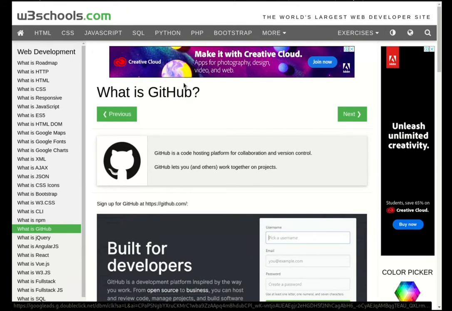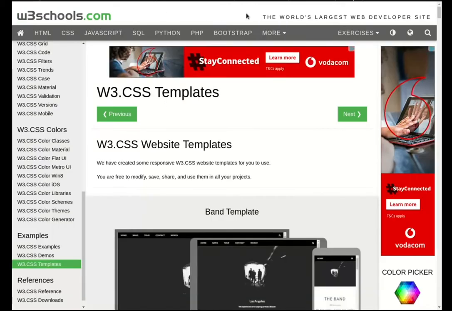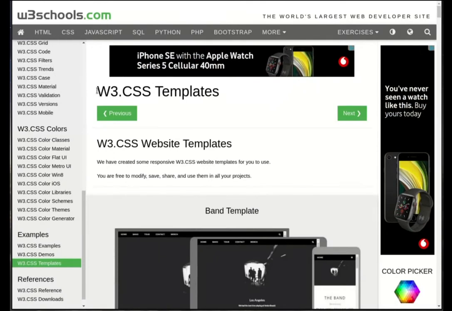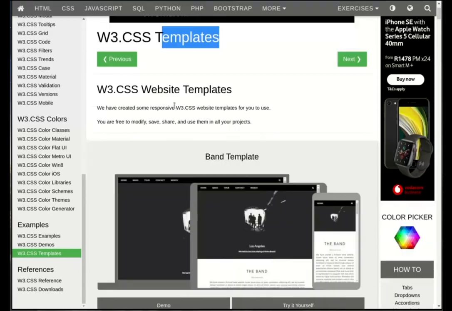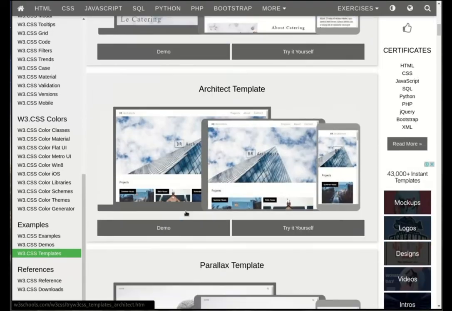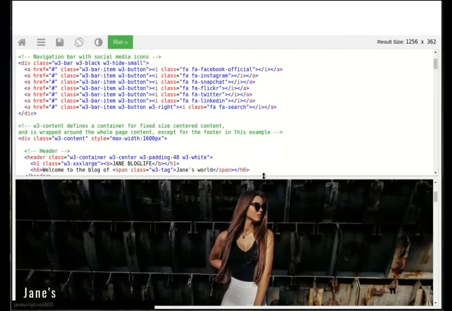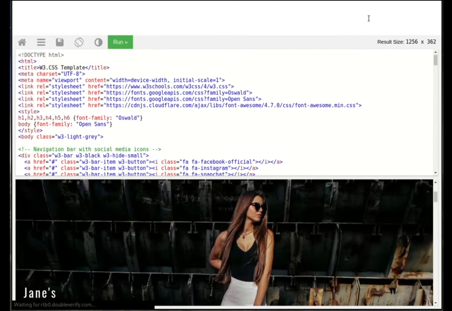So then next, the awesome thing about W3 Schools is that they have templates. So on the W3 Schools website, we can see they have w3.css templates. We can see there are quite a bunch of templates. You can just click try it yourself if you want to try it out for yourself.